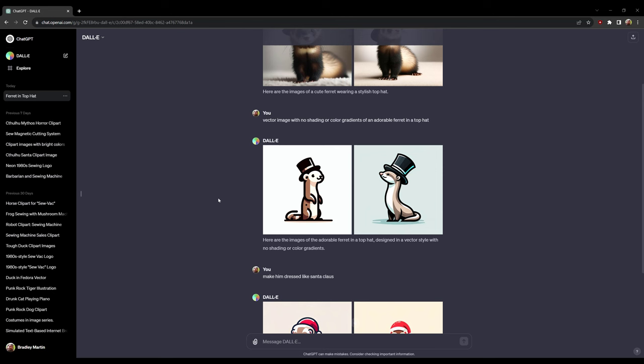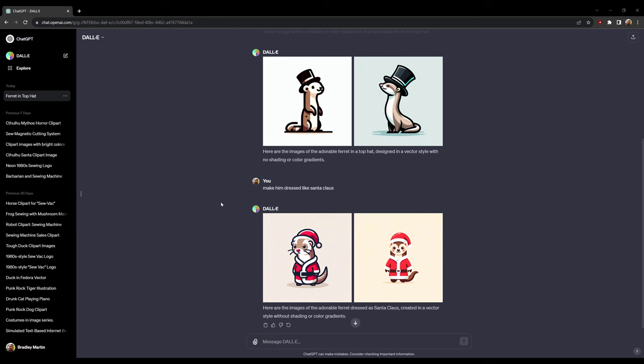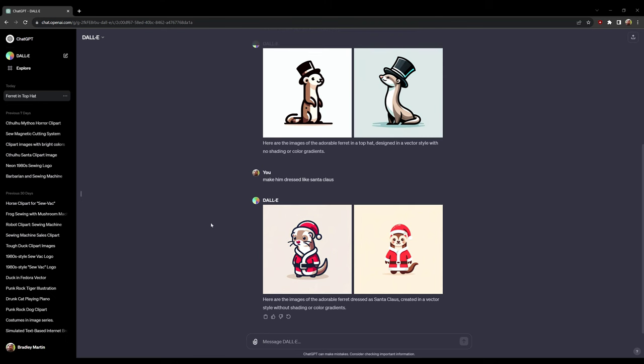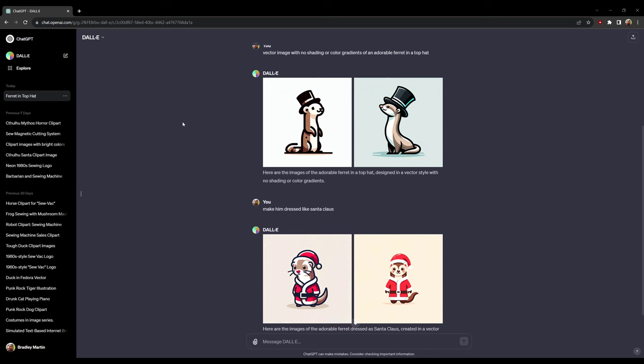Now if you pay to have access to this, you can get 40 generations per hour instead of 15 per day. So if you really fall in love with playing with this, go to chat.openai.com and create an account there. You can make a ChatGPT account. There's a lot of other stuff that you can do with ChatGPT, not just make funny pictures to turn into embroidery designs, but it works exactly the same way as far as what you want to say to the software to make the design. So let's see what we get if we make an adorable badger.